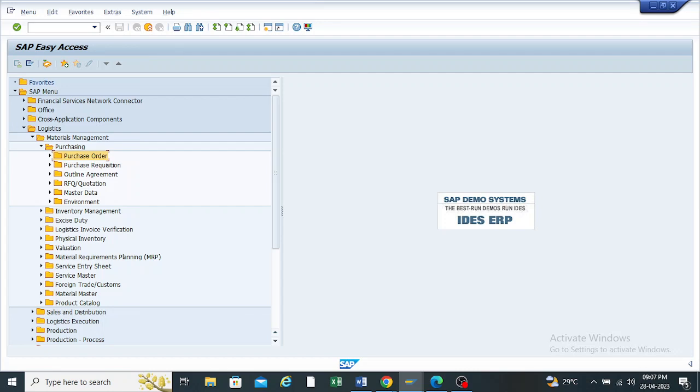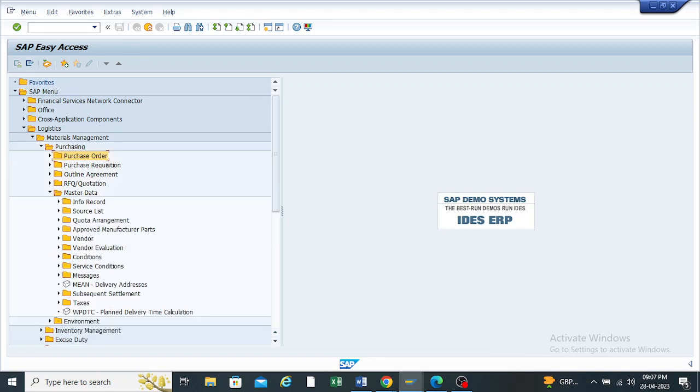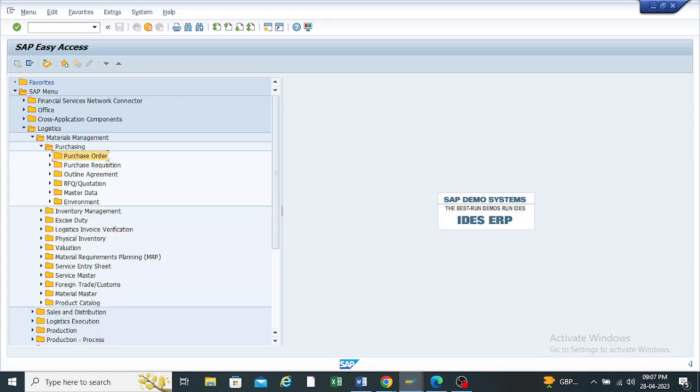So these are nothing but the purchasing documents. Okay. So you can clear this. These are the purchasing documents: purchase order, purchase requisition, outline agreement, request for quotation, service. Currently we have completed all this data along with the master data also. Info record, source list, quota arrangement is balanced, so I will take it after this. If someone asks you what the purchasing documents are, you can tell them purchase requisition, purchase order, outline agreement, request for quotation.